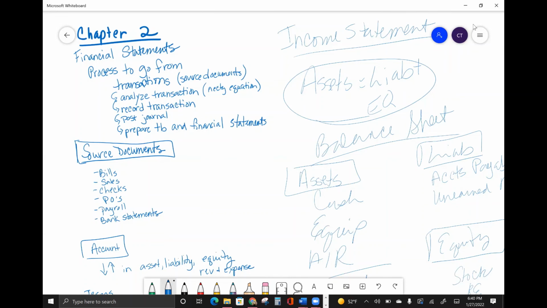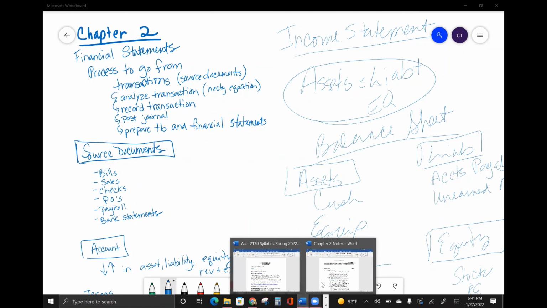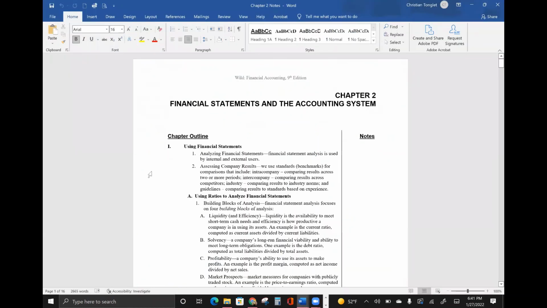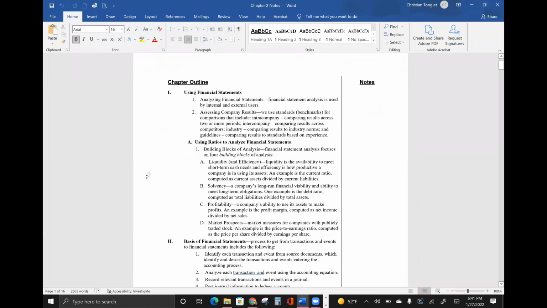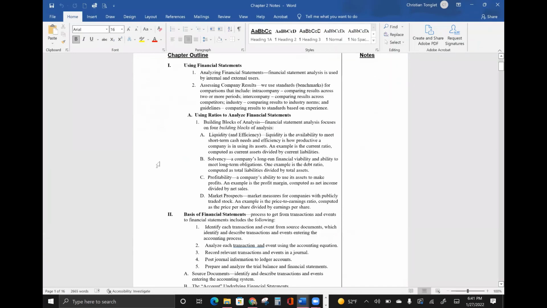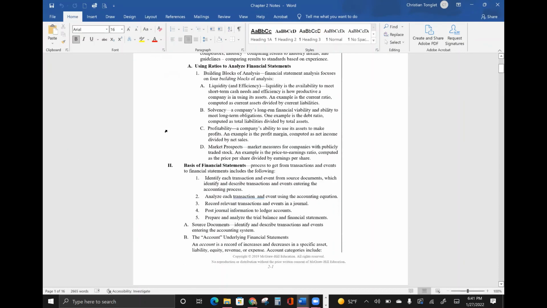And like I said, on Moodle, I have all of the notes. So this is just some bullet points of things that I wanted to talk about to help walk through explaining. But when you go into Moodle and you look at the notes, you'll have the detailed notes like this. So they'll have some more information there than just bullet points. So you don't have the book to read, but you do have these notes. And I think that this should be good. But if you get stuck or have questions, obviously just go ahead and email me and I'll help go over that.